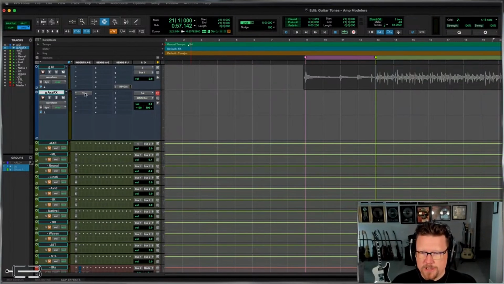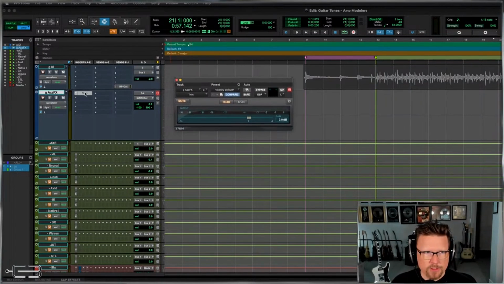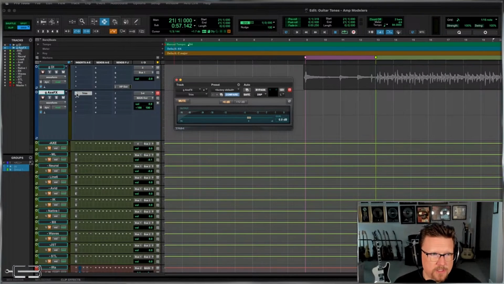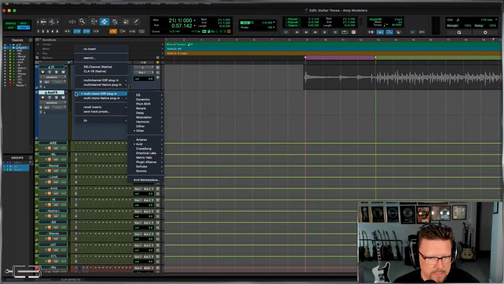I don't know how every DAW works this out, but in Pro Tools, I put what's called a trim plugin on. You know, trim plugin is a mute, a volume, and a phase. That's it. It's almost just like a channel control. And I use something called multi-mono, okay? So when you go to multi-mono, and actually, let me just do this from scratch so you guys can see it. And this is a trick.